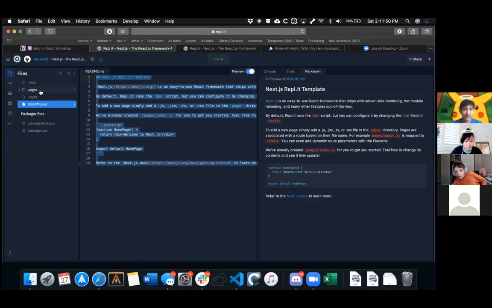So we have a pages folder. You can think of that like your home directory. If you make an HTML site, you go to the index.html. Here, if you go to the base of your site, it redirects to the index.js, and everything just turns from .html to .js. I'll explain how it's formatted, but let's go to our index.js.